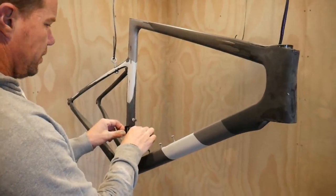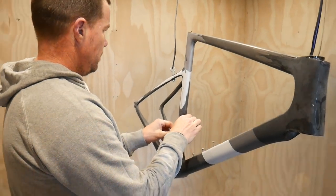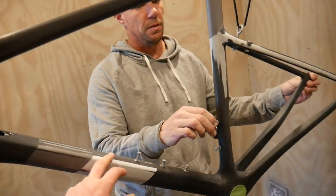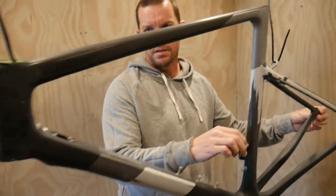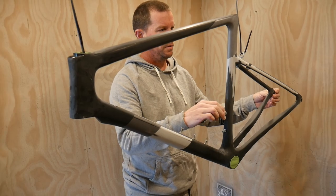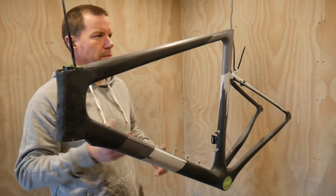Because this was in such good condition, we didn't have to sand it all the way back to the raw carbon, and sanding it back to raw carbon is a slightly different process to what we've done anyway. Which is a little bit more time consuming. And as we all know, time equals money. Because we don't have to send it all the way back to raw carbon, we can do a process where we sand it so that the sealer primer bonds to the surface that we've got, and then we can paint on top of that primer surface.